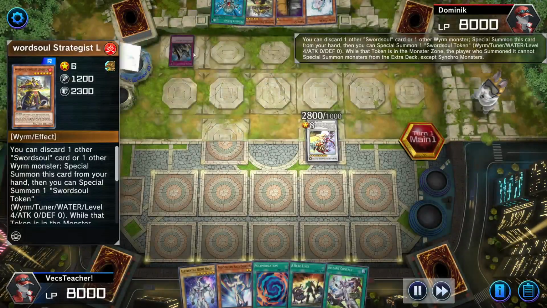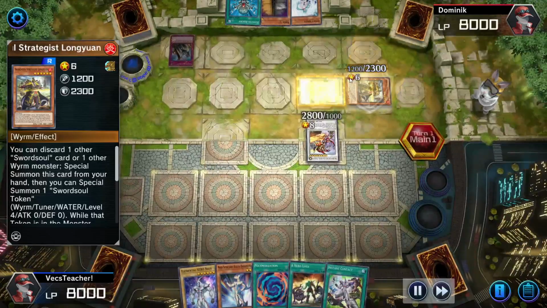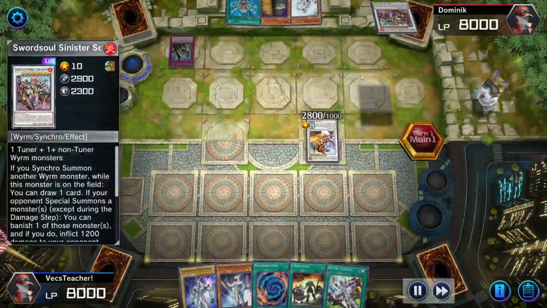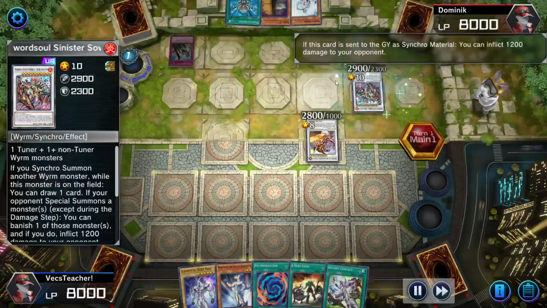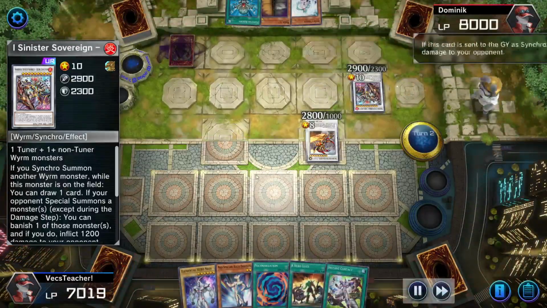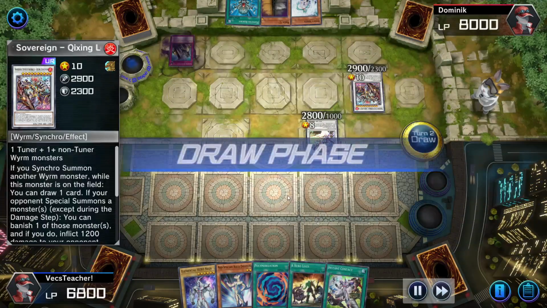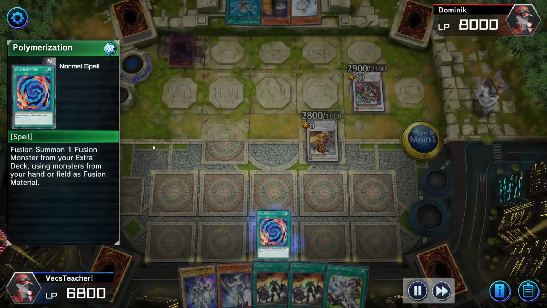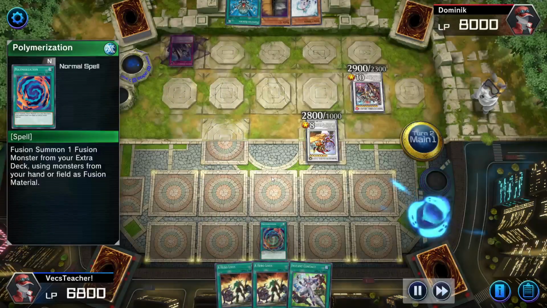From there, he will then activate this, summoning out the power of Longyun, creating Sinister. So from Sinister, I'm like, what do I do here? But then I realize we have literally the out. So we're going to go ahead and activate Polymerization. He's going to allow this to go through.